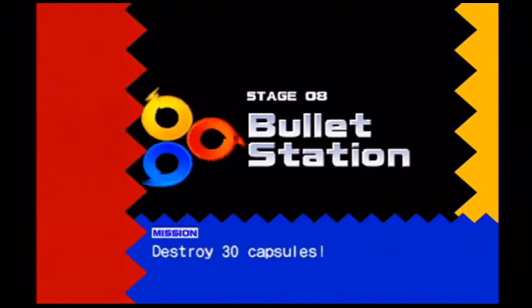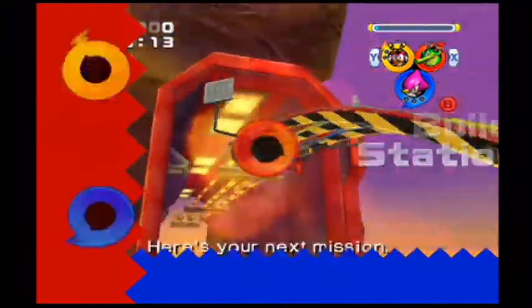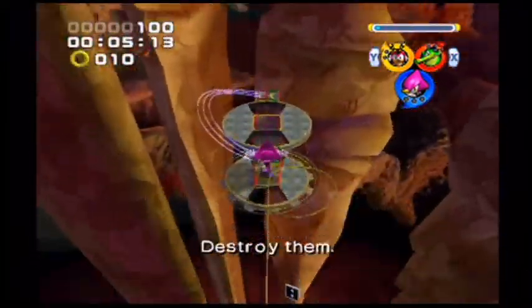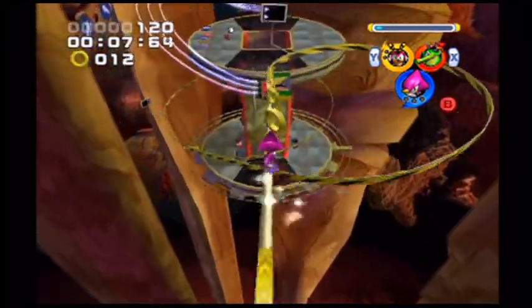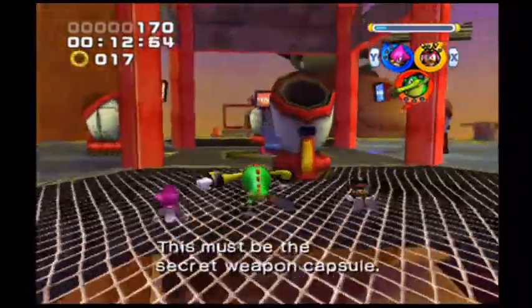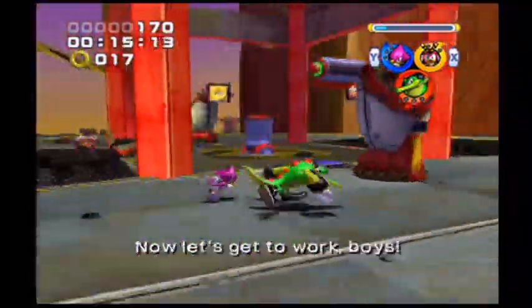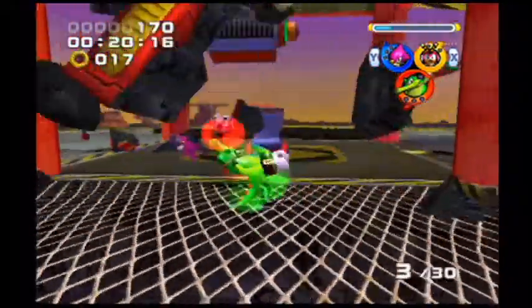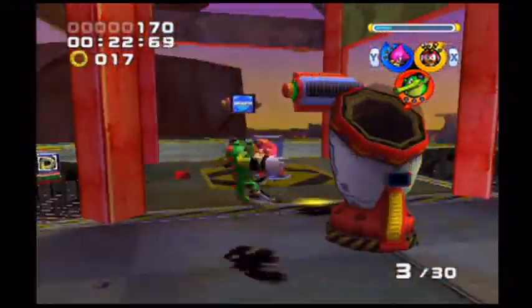Now time for Bullet Station. Destroy 30 capsules. With these little red capsules that we've already seen countless times, now we can actually destroy them. That's the ultimate premise of this mission.